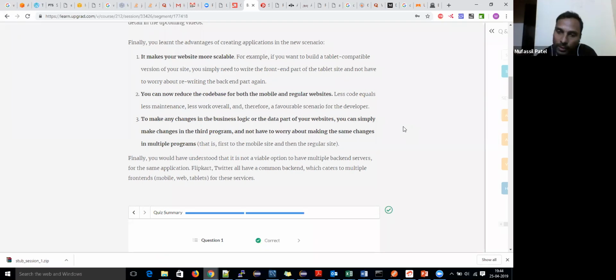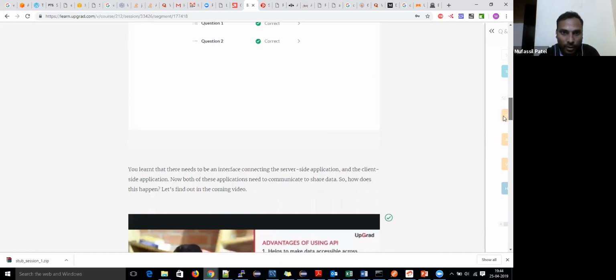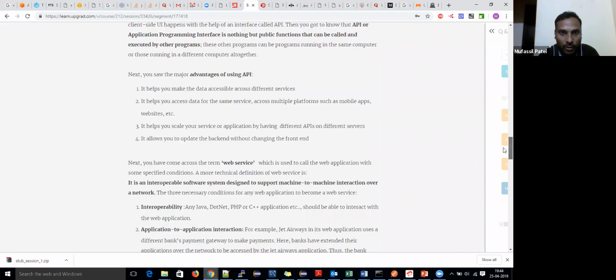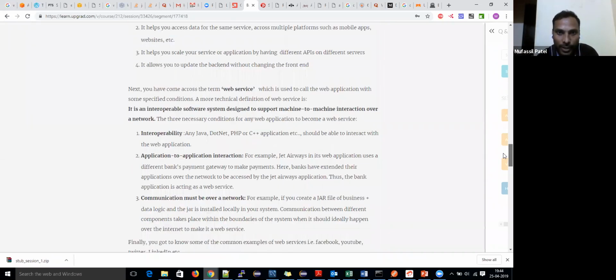You can call those APIs from mobile or from a browser, or you can directly hit those APIs in Postman or anywhere and you will get the response. So this is the main advantage of using APIs and web services. All these are explained here. Advantages of API.